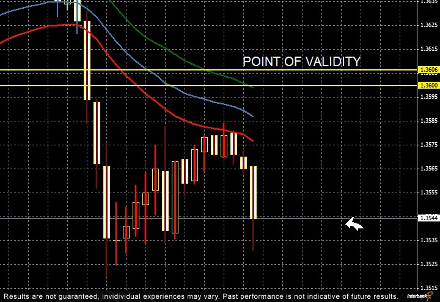The maximum amount of wiggle that I'm probably willing to give this particular short is this area just above 36.00. Sometimes I might do what I call cheating in. If the middle line of the wave was closer to 36.00, I might actually use the middle line of the wave instead of the top line. Most of the time I'll use the top line of the wave as my point of validity in a swing. But if there's another important level that I think could act as a ceiling, I might want to use it.